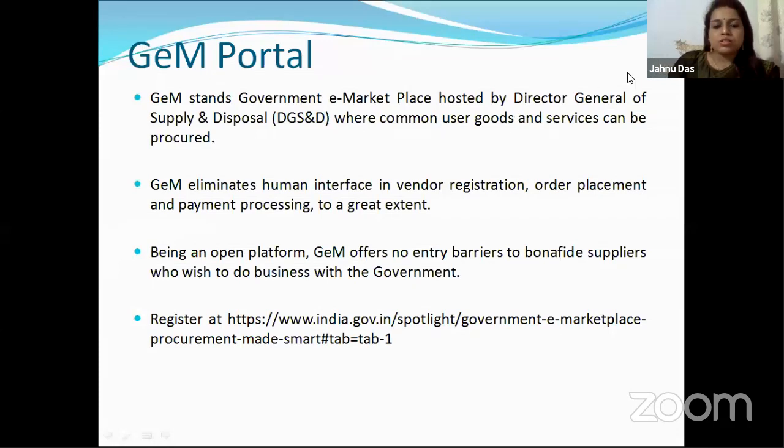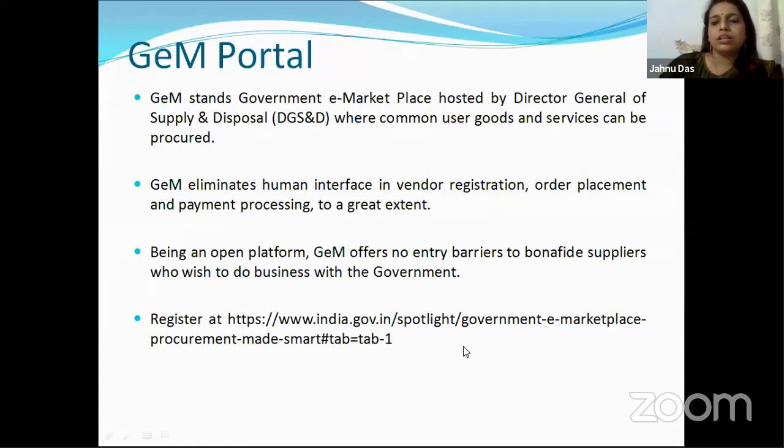Okay. So to register at GEM, you can easily go to the GEM portal, or www.india.gov.in, Government e-Marketplace. I do not want to go to the portal because maybe there is some problem and you may not be able to see it again. I do not want to waste much time since my time is limited to 7 p.m. I just want to quickly discuss the other things also. So this is very simple. You just go to the GEM portal and you will find the website. The registration process is very simple.